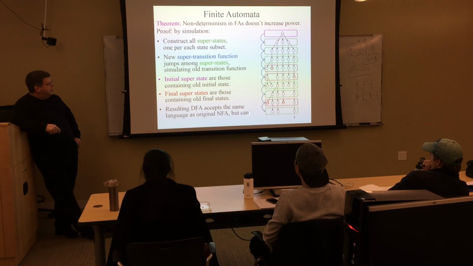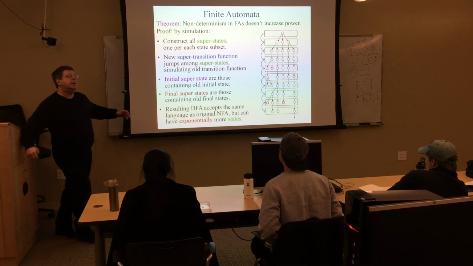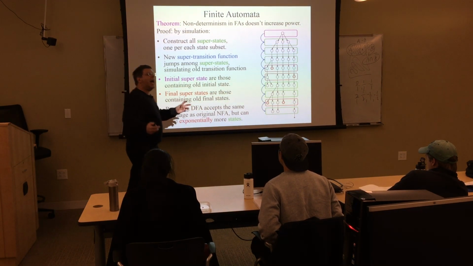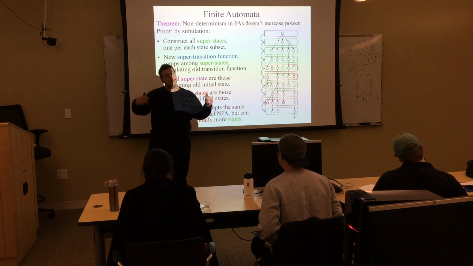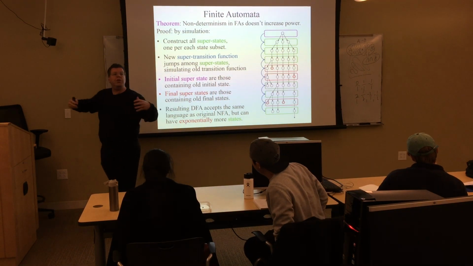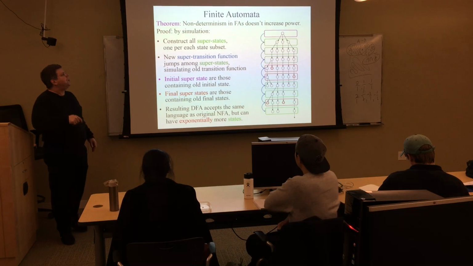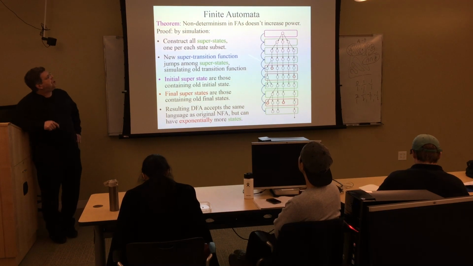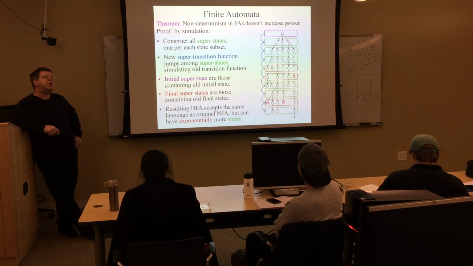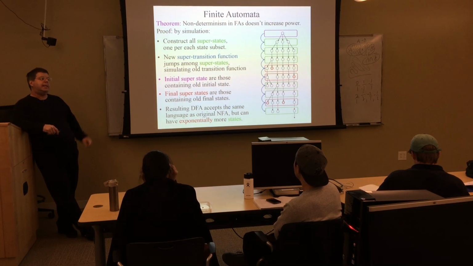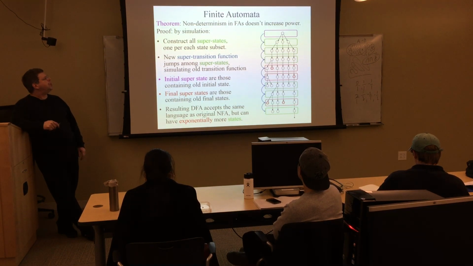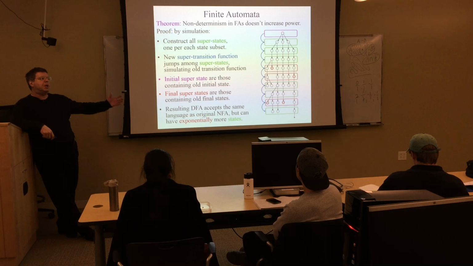And so the resulting deterministic finite automata that we're defining like this will simulate the non-deterministic finite automata because it will keep track of all the possible states that the non-deterministic machine can be in, except it will do so deterministically by virtue of which superstate it's in. So how many superstates can you have at most? If your original non-deterministic finite automata has k states in it, how many states at most will this super machine with all of its superstates have, this construction that we're constructing?